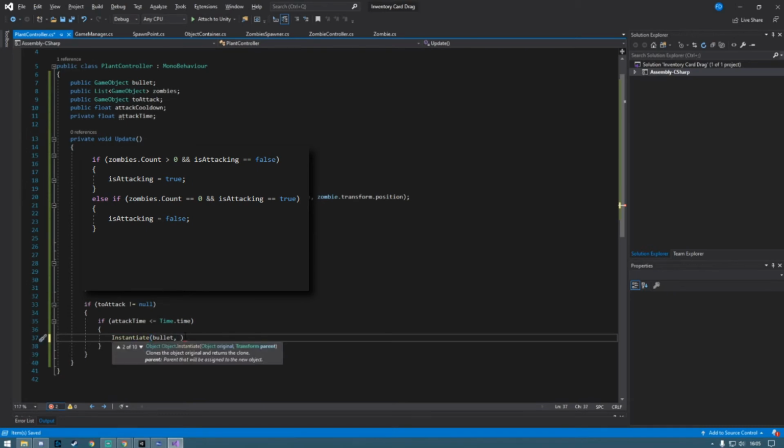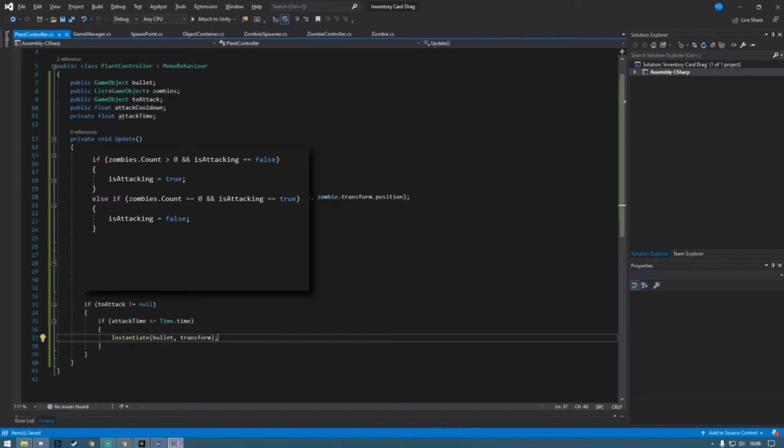And we get instantiated child of our plant, so we're gonna spawn it at the right position. So transform, not that, but just transform. Yeah, just transform is gonna work.